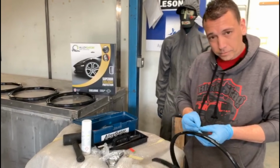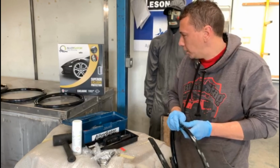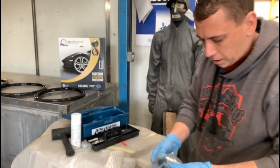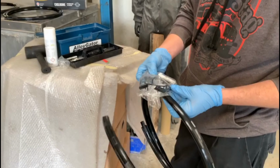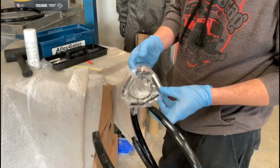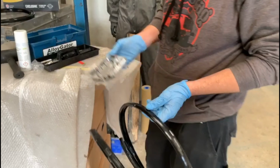So in the Alloygator box, in the exclusive box, what comes in the kit, Adam? Right, so you get 4 Alloygators themselves, and then you get the plastic connecting clips, a little tube of glue, metal clips to put in, and then the safety checker. Yeah, the little measuring gauge. Brilliant.